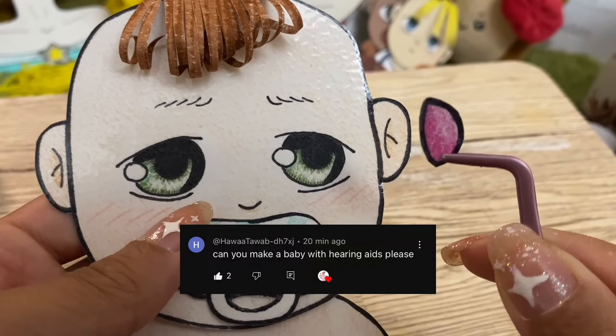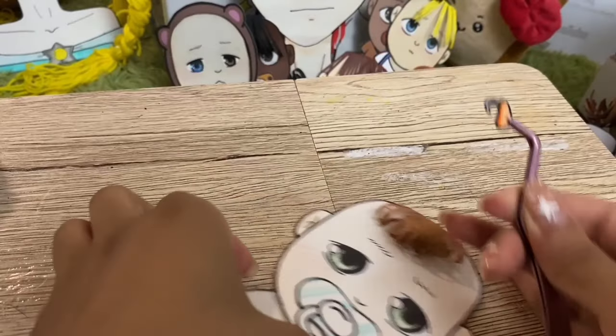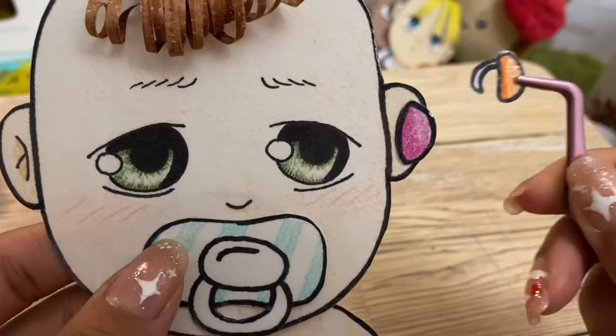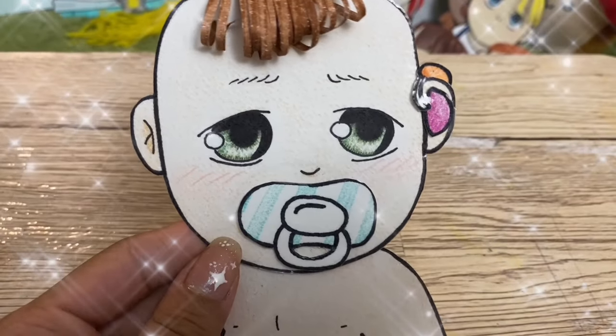Also, one of you guys suggested that I make a little hearing aid for the baby, so I just made this off screen real quick, and I think it turned out really cute. And that was the tutorial.